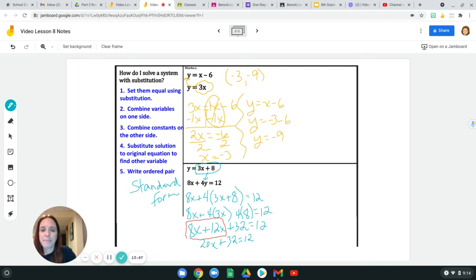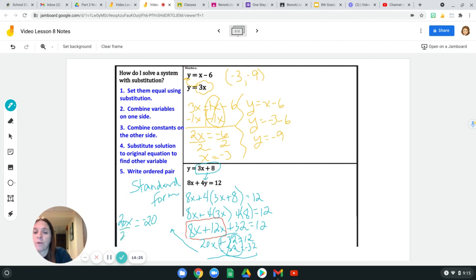I'm running out of room. Two-step equation, zero pair the constant. We're going to subtract 32 from both sides. I'm going to have to go over here. Okay, so we're left with 20x, positive 32, negative 32, zero pair equals, and then we have a positive 12 and a negative 32. So that's a battle. So we subtract them. That's 20, and negative 32 is a greater distance from 0, so we keep the negative.